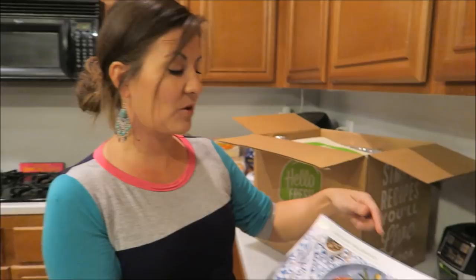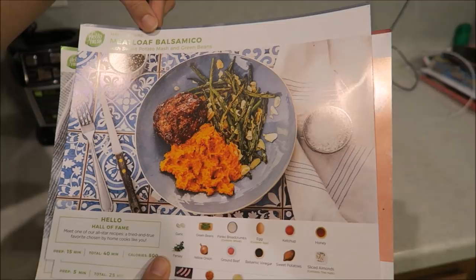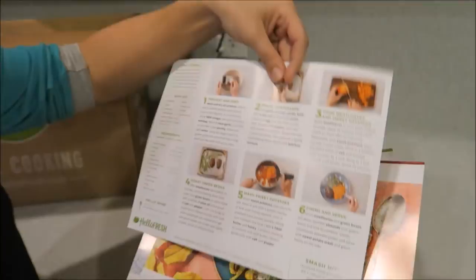So we got three different meals in this box. We've got the meatloaf. This one looks like it's a Hall of Fame meal, too. Oh, yeah, it is. Hall of Fame meal: meatloaf balsamico with sweet potato mash and green beans. So that's one. But look, check this out. Boom. Step-by-step guide of how you make it, with pictures, you guys. I can even do this.